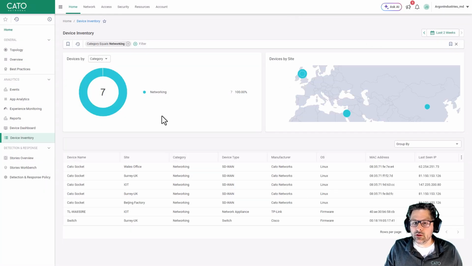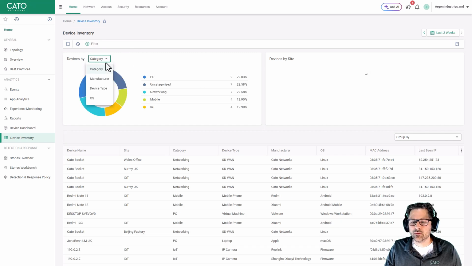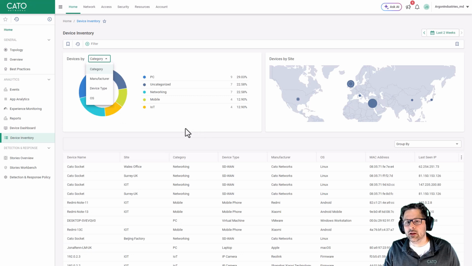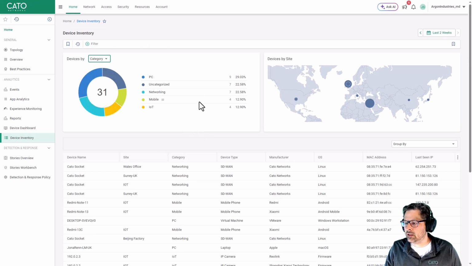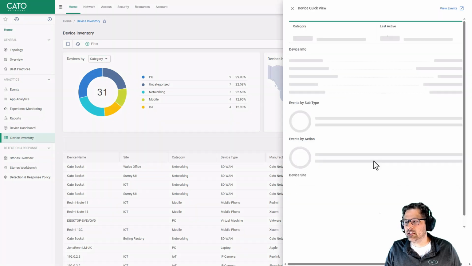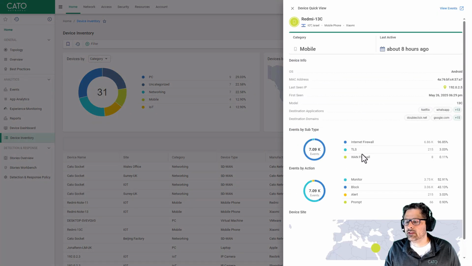All right, cool. So you can use the categories. You can go by manufacturer, device type, clear it up here. Lots of great information. I would encourage you to play around on your device inventory page in your Cato CMA. Really powerful and useful. And then when you click on a device, you're going to be able to see the details associated with that individual device. So you can have some blocks, alerts by action. So really powerful with one click to be able to understand an IoT, PC, mobile phone, what they're doing, what the device is, and who they're communicating with, and what kind of security events are associated with that.